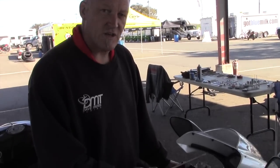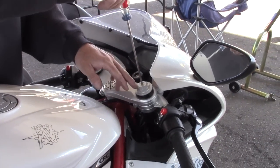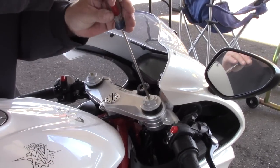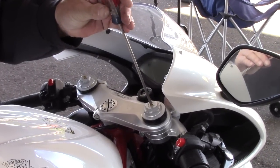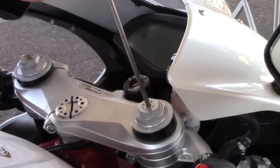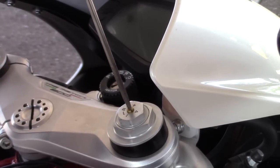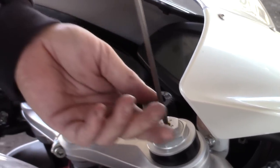Now on the Envio Augusta F3800, this does not have clicks, so we count by turns, but we do it in exactly the same way. R is rebound, so let's see where we are — going to the right: half, 1, half, 2. Two turns out. We'll go back: half, 1, half, 2. Now we'll switch to compression.